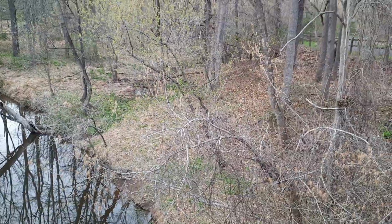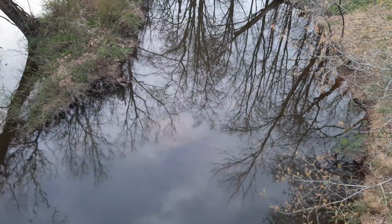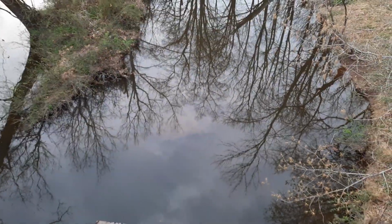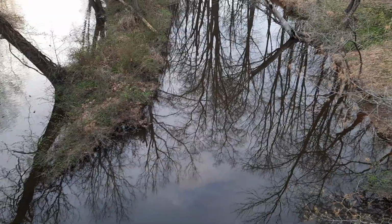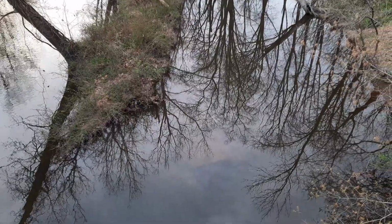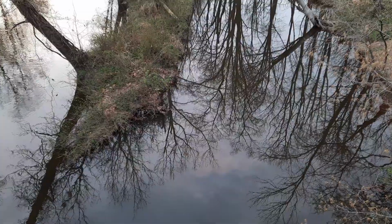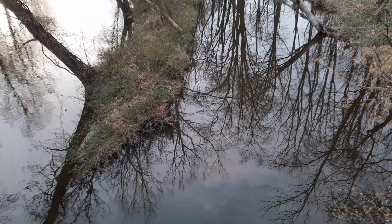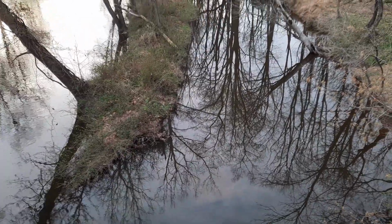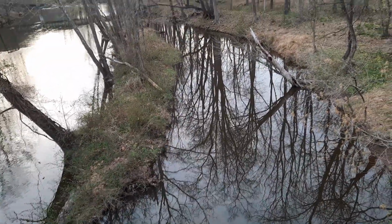If you look to the right, that's where the base and the area where the pump house was. If you kind of look here, you can see a cement slab, which is right in line. Not sure what that slab's from, but we're thinking that might have been part of the pickup tube, maybe the pickup tube or something for the pump house. That might have been something for the tube, or an input or something for it. But like I said, you can see the cement slab down there. So I'm not 100% sure.